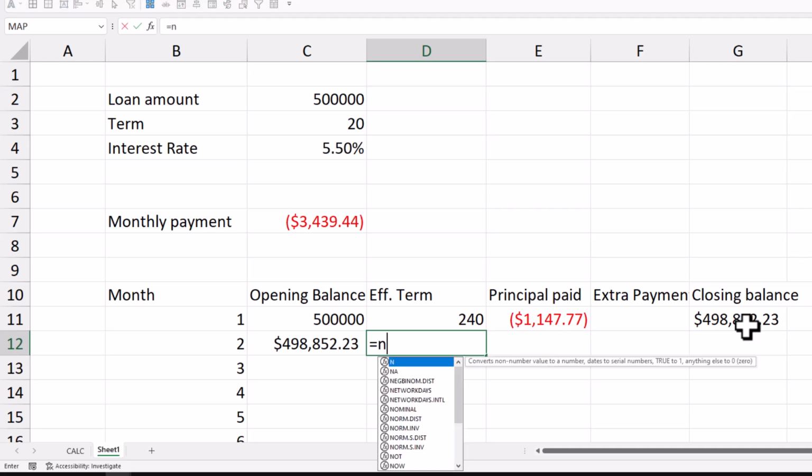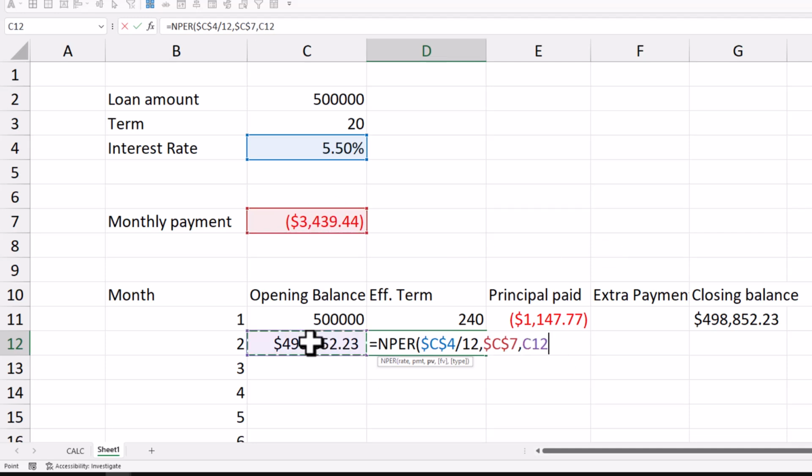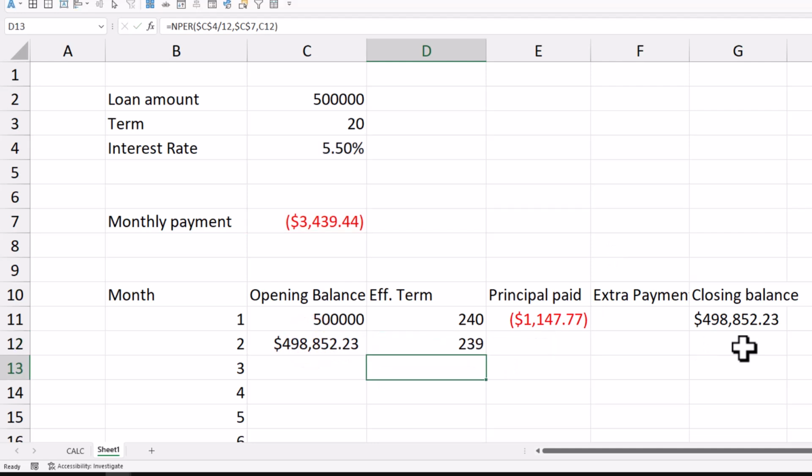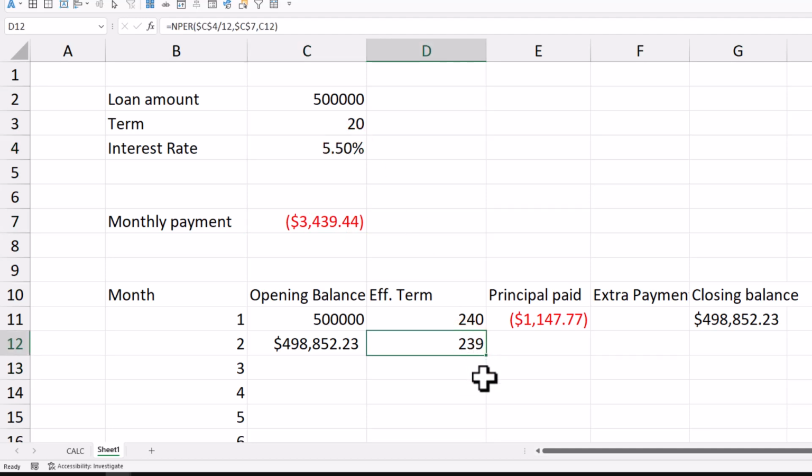So this is where the NPER function comes in. It will tell you, on a loan for a given interest rate and number of payments, what would be the time it takes to complete that. So the rate is here. We'll again divide this by 12. And then the PMT is how much payment you will make every month. So that's the payment that I'm going to make. We will lock that. And then the PV is equal to my opening balance. And this will tell you that if you were to make that much payment at that interest rate, it will take you 239 months to finish the loan.